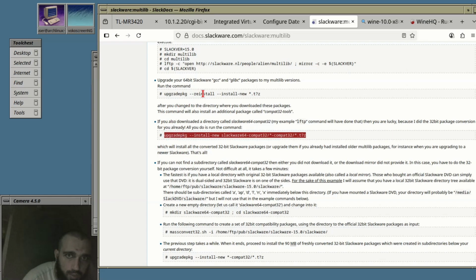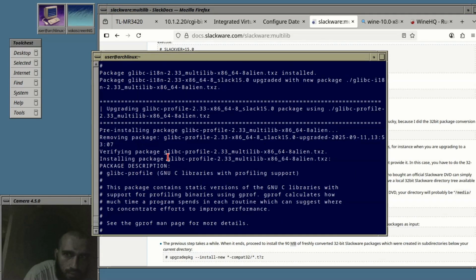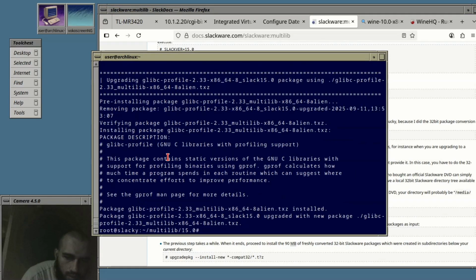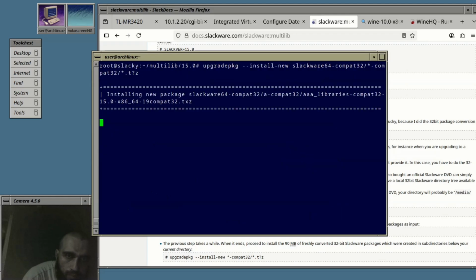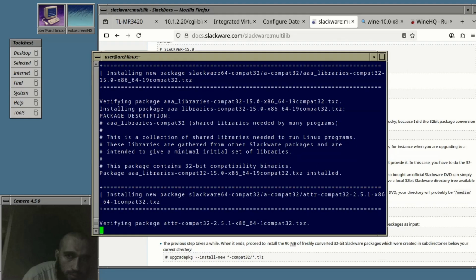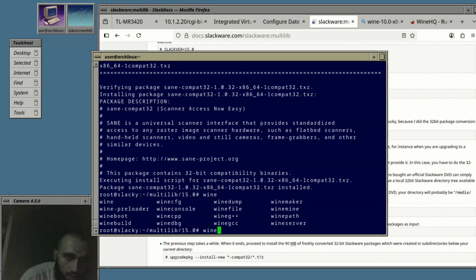Of course, this is after running this command. Clearing the screen may be good here. Paste here, enter. This command is done executing. Let's see again with Wine if there is any indication of Multilib. There is nothing.